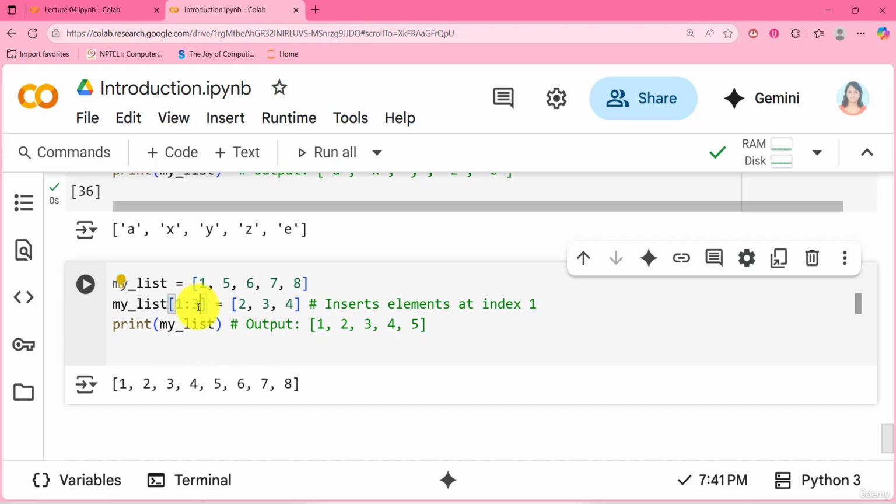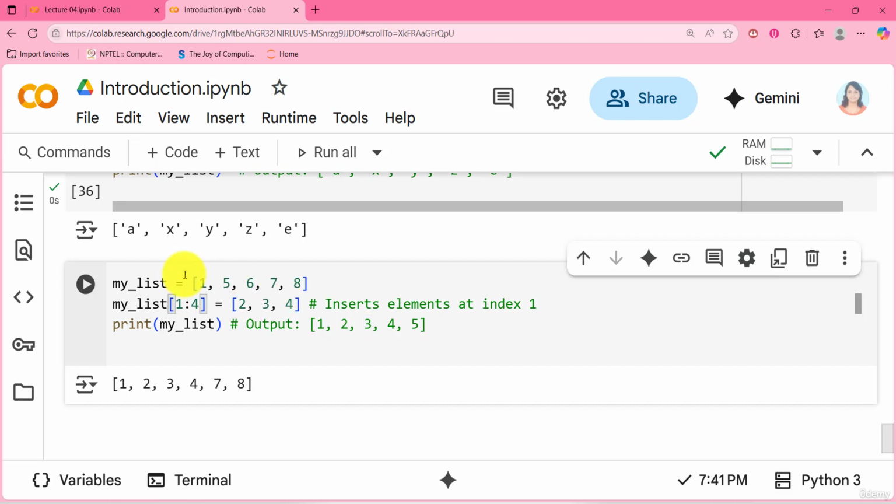Let's say here you can see 1, 2, 3, 4. See here 1 colon 1. So this is the starting or placing index. So 0 will be there as it is, 1 will be 2, 3 will be 3, 4 will be 4. Okay, so this is considered, and then after that 7, 8 and the last 2. So 3 items will be there.